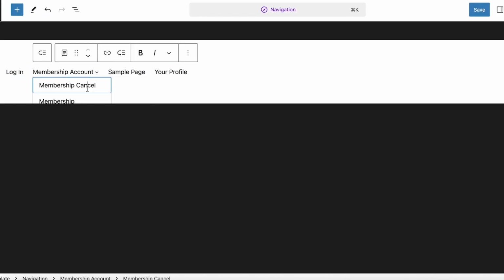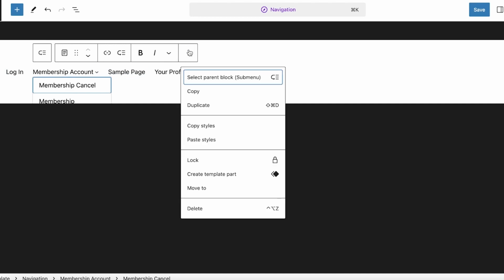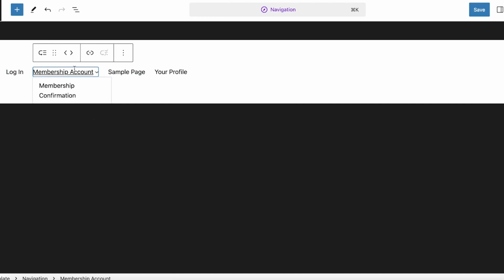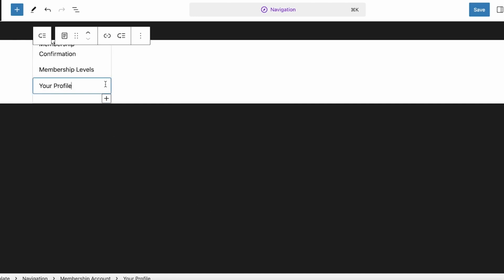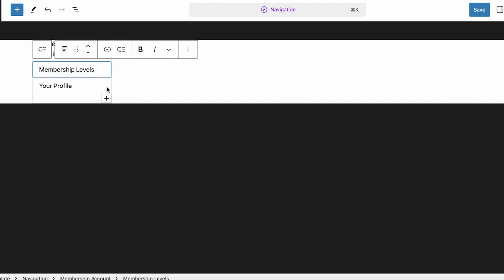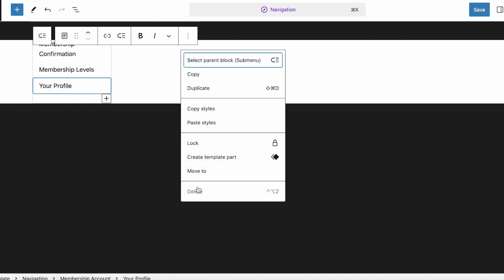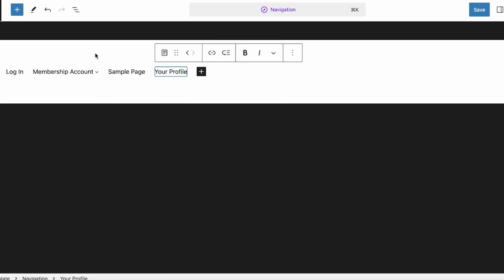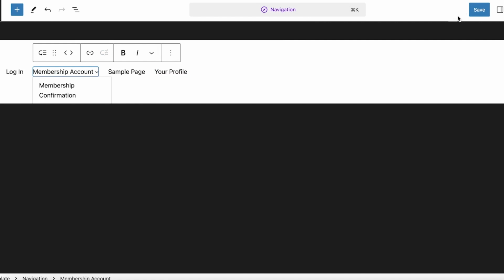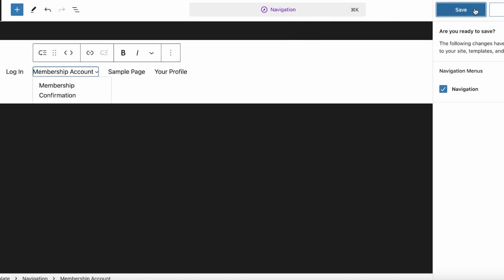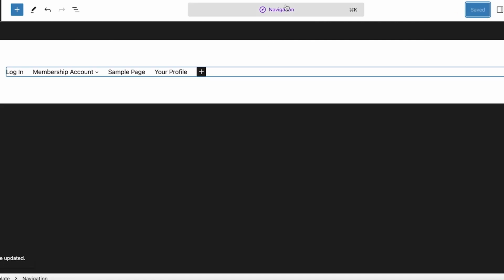Now I can click on membership cancellation, and then I can click on delete because I don't want this page to be directly visible in my drop down. And then the your profile menu, I also want to delete that because I've added that as a separate menu item in my basic panel. Now, once I've done this, I can go ahead and click on save on the top right, and our new navigation has been built.